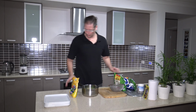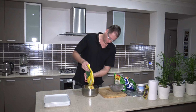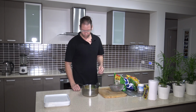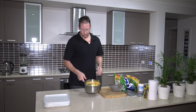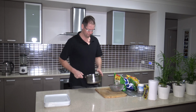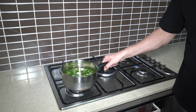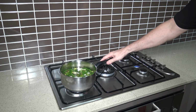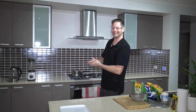One more bean. And some corn. Just finish that off. Okay, I'm not big on the starchy stuff like potatoes and pumpkin and that. These are the good veggies you want when they say, eat your veggies. This is what you want. Okay, just boil them up in the one pot there. And off she goes. And now we're cooking with gas.